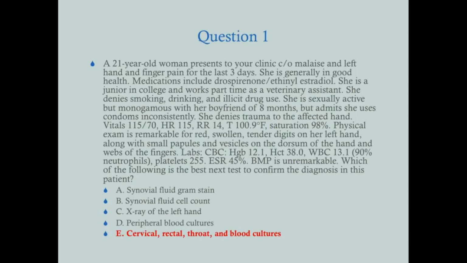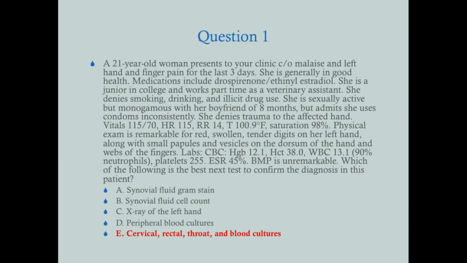Now, anytime you have that, you may think of septic arthritis. Now, we don't know if this patient has septic arthritis or not because we don't know to what degree this is actually centered on a joint. And in fact, this patient probably has tenosynovitis, which is actually inflammation along the tendons and around the joint area, but not necessarily in the joint fluid itself.